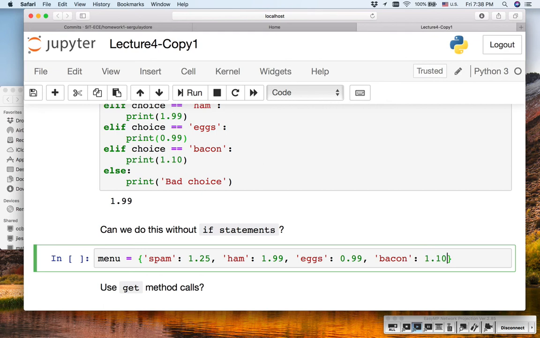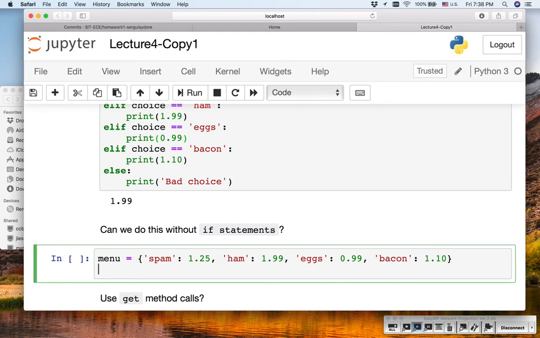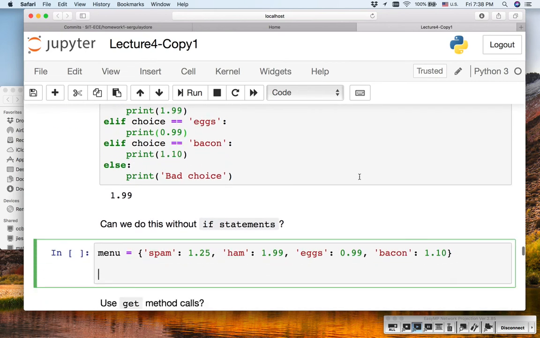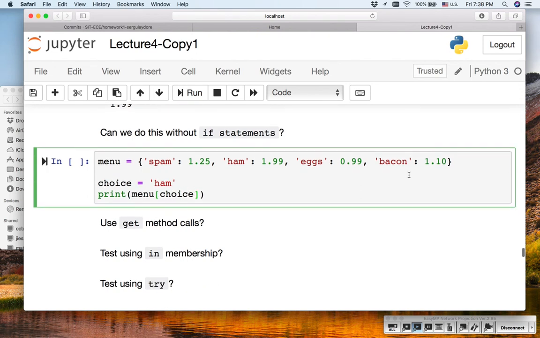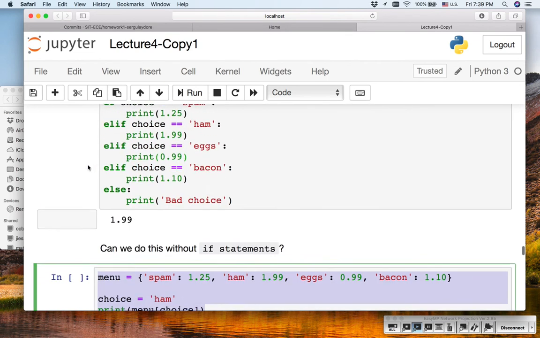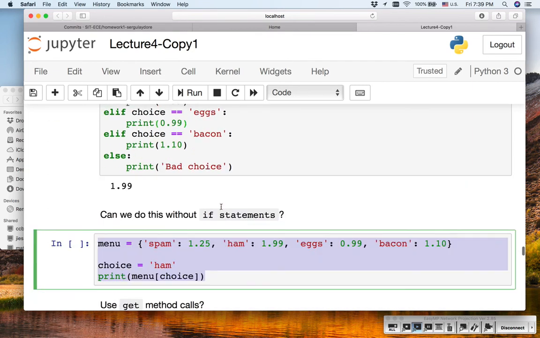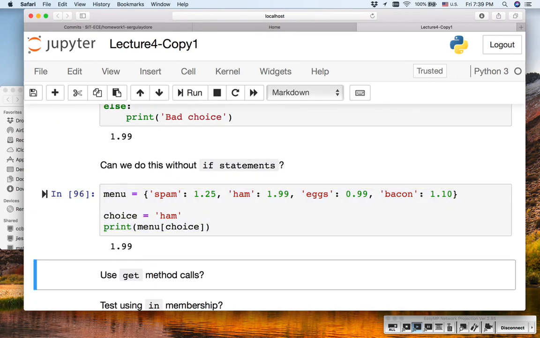And then I'll say choice. So choice was ham, let's say, and I can say print menu choice. This should act exactly the same way as all these if statements here. So let's run this. Nice, it worked. So this is just another way of doing it.